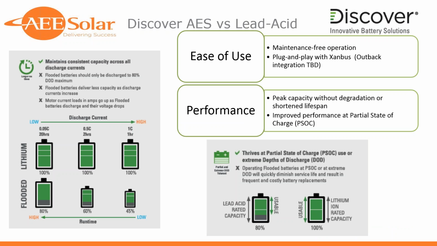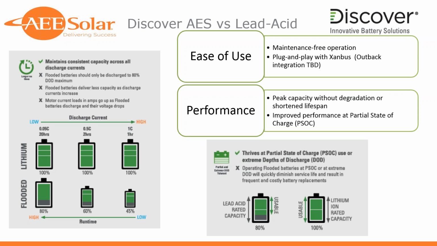I'm doing a time check here, and we're running a little long, so I won't belabor too many of these points, but a real big value prop for Discover is maintenance-free operation, something you're just not going to see with a flooded lead acid. Plug and play with ZAN bus, and I've heard from both parties that they're working on software integration between Outback and Discover battery. So eagerly awaiting that. We're big Outback power evangelists here, and have been eagerly awaiting some capability around lithium ion.